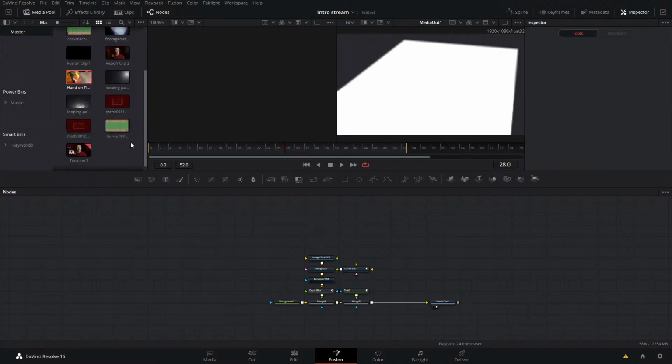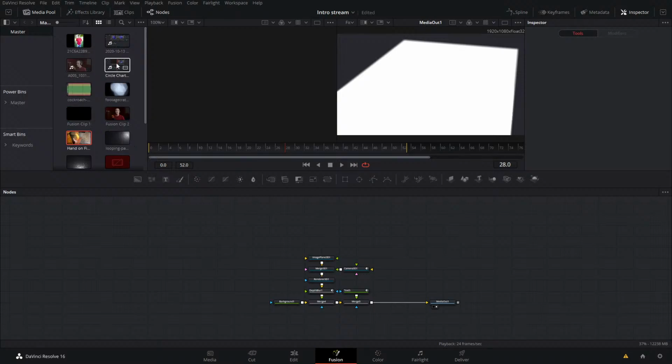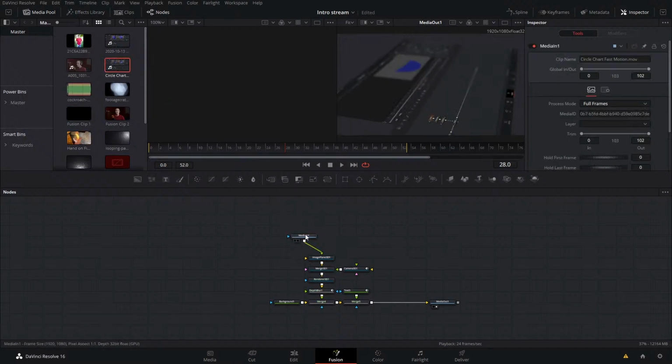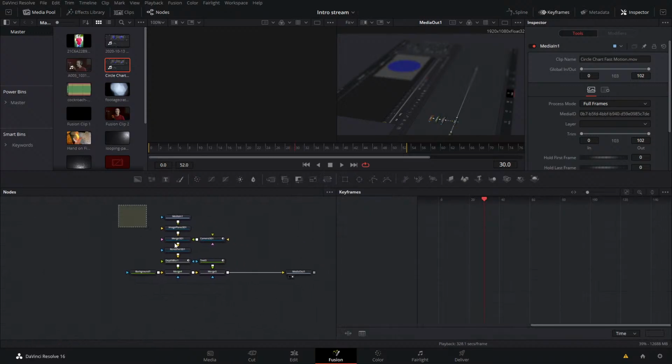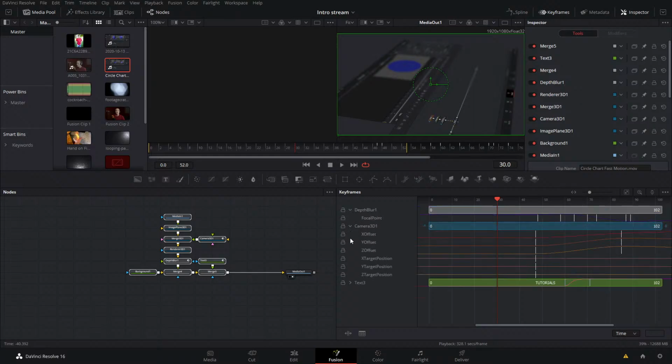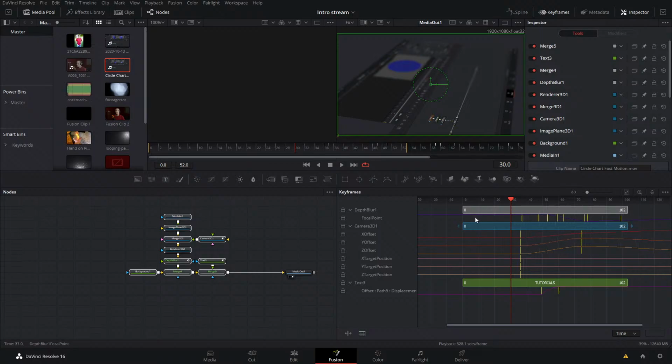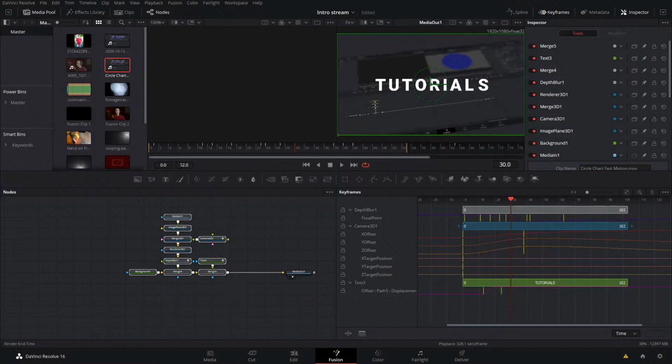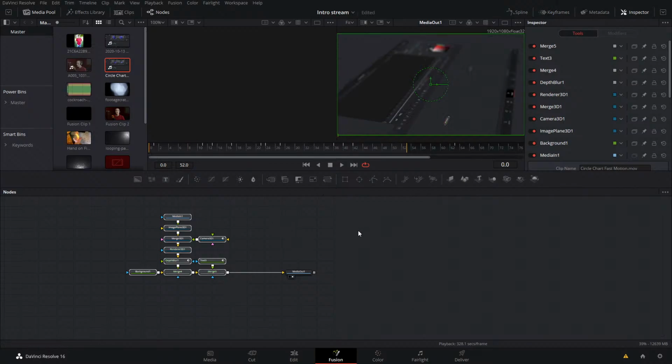Here, I'm just going to delete that. And then add this back in. There we go. And then take the keyframes and move them forward here. Something like that.